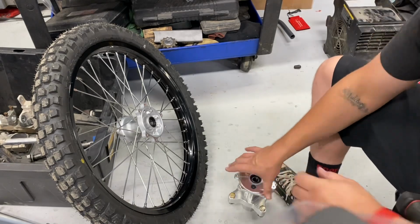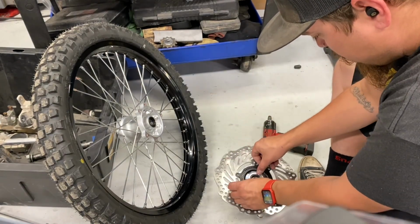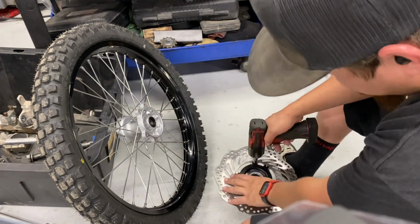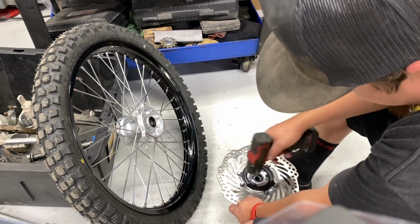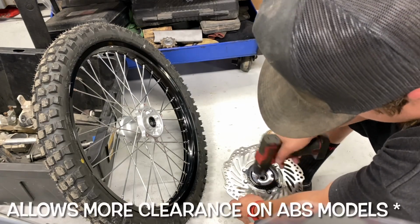All right, guys, so he's gonna install the brake disc. We've got the sensor ring all reinstalled on there. He's gonna snug all that down. Now, if you previously ordered a kit and you did not receive a replacement sensor ring, hit me up, shoot me an email. We have an updated version of that for you guys.